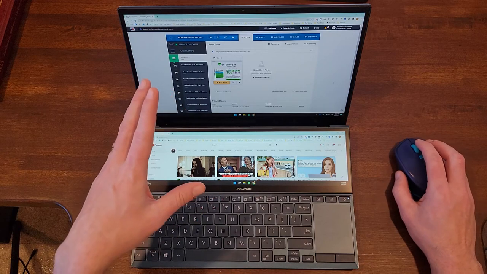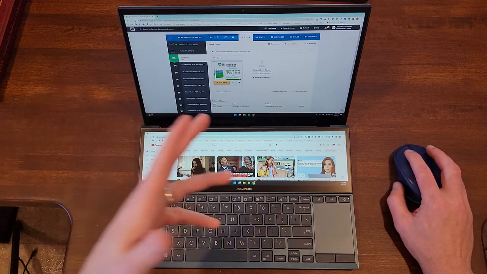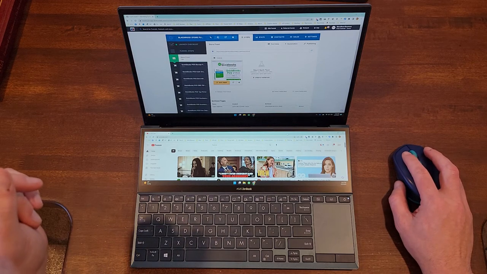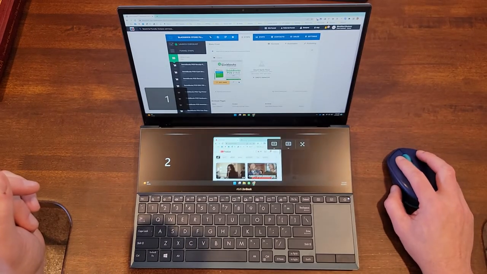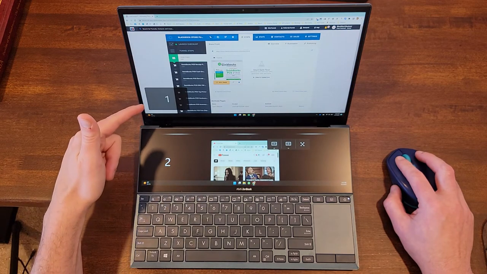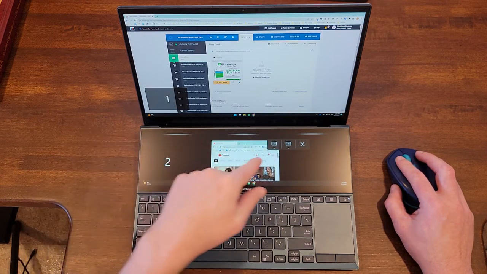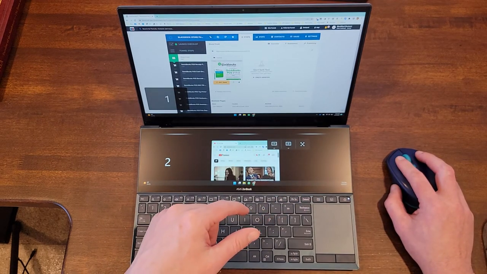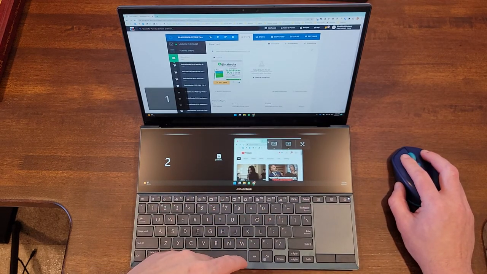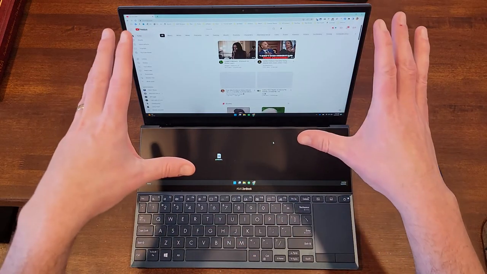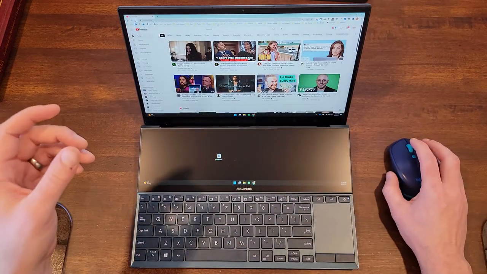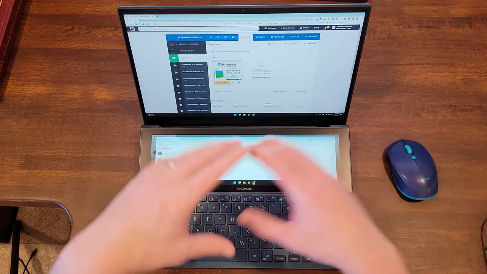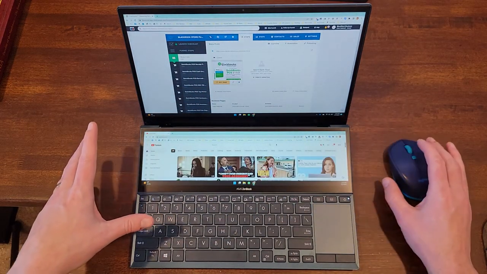And that's not all. ASUS decided, well, how can we really help people out and make these two screens work together real slick? So if I start moving a window around, you'll see we got monitor 1 and monitor 2, and down here there's a little icon for monitor 1 and monitor 2. And so if I go ahead and drop this on the 1, it makes it full screen up there. And vice versa, if I'm dragging a window around up here and I drop it on the number 2, it makes it full screen down there.